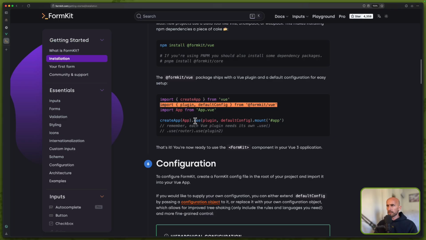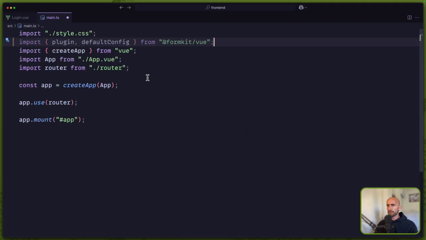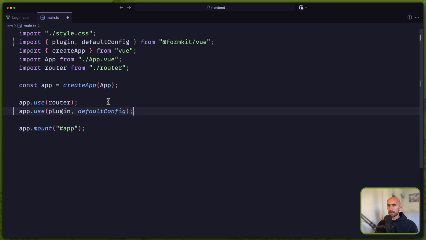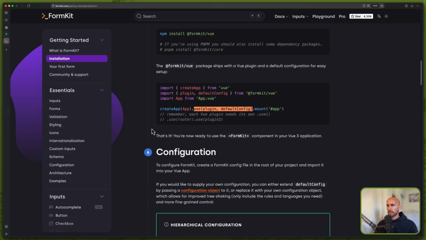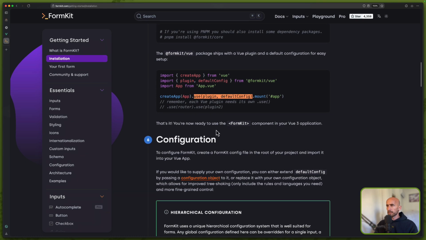And then we need to say use the plugin and default config. Okay, copy that up and paste that in. And let's save this first now. Next, that's it. You're now ready to use the FormKit component in your Vue 3 application.